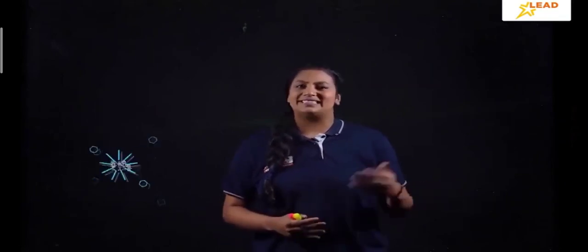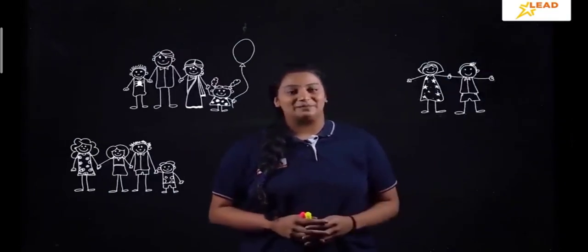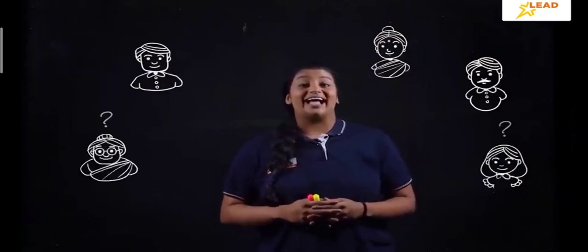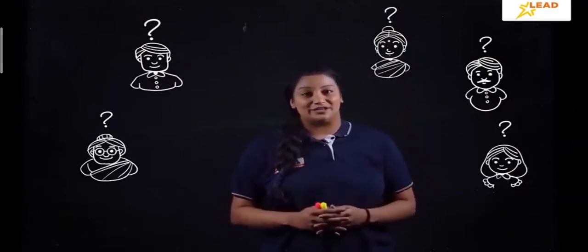Hello students, we love to read stories and these stories have many characters. These characters are often related to one another as siblings, family or friends. Sometimes it can get difficult for us to keep track of all the characters in the story and the relationships that they share with each other.